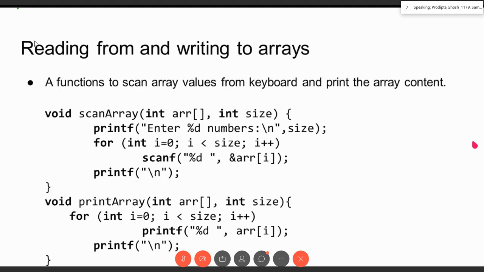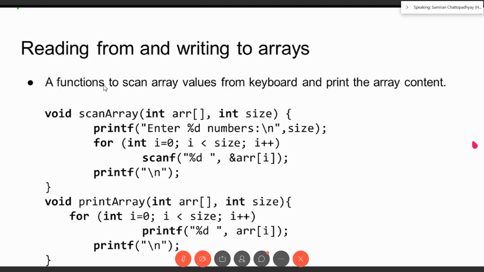It is modified by the system during space reservation and during parameter initialization. You cannot do it. So what you can do is read or write the elements in the array, and the elements in the array are never ARR. They are array name, square bracket, index variable. Correct? So if I want to read the array, I need to read it element by element. If there are n elements, I need to read them one after one. What can help me? A for loop.